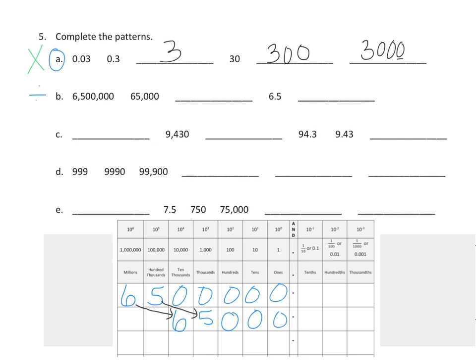So let's figure out what the next number in the pattern is going to be. Let's move the 6 10,000s 2 spots to the right. That should be in the hundreds. That 5,000s should go into the tens column. That 0 should go into the ones. Those 0 tens go into the tenths, and those 0 ones go in the hundredths. But guess what? We don't need to write those 2 zeros in the tenths and the hundredths because they have no value. So we have 650.